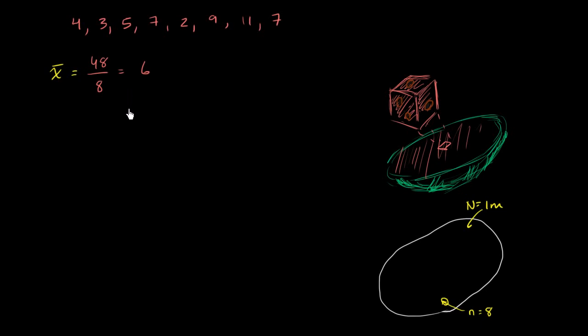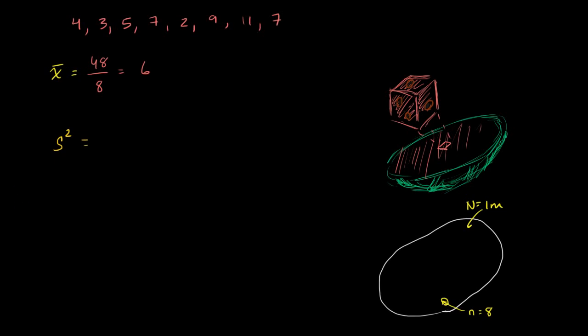But we also want to estimate how much spread there is in our population, or how much our measurements vary from this mean. So we say, well, we can try to estimate the population variance by calculating the sample variance. And we're going to calculate the unbiased sample variance. Hopefully we're fairly convinced at this point why we divide by n minus 1. So we're going to calculate the unbiased sample variance. And if we do that, what do we get?